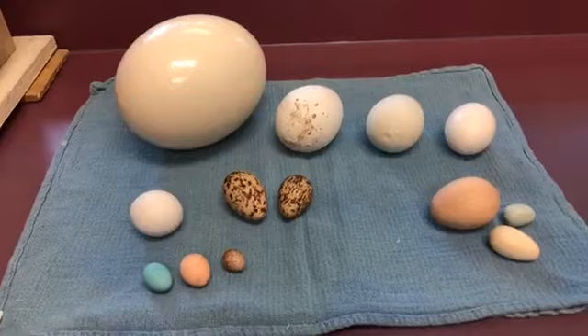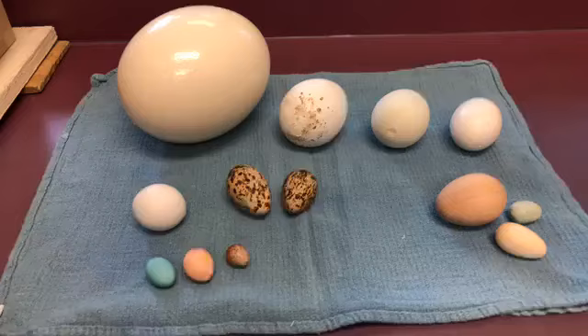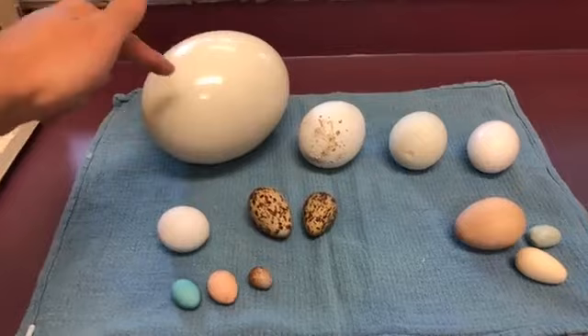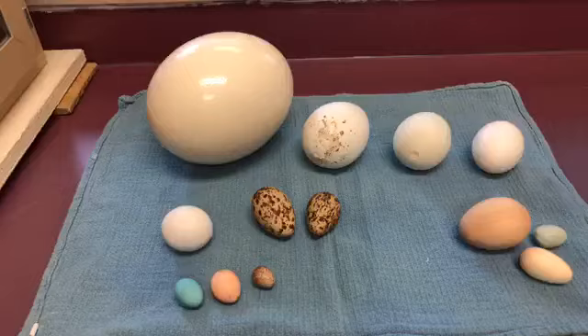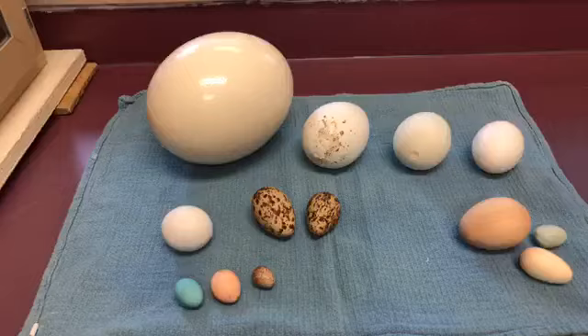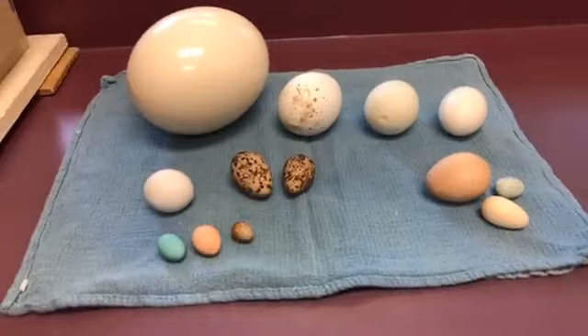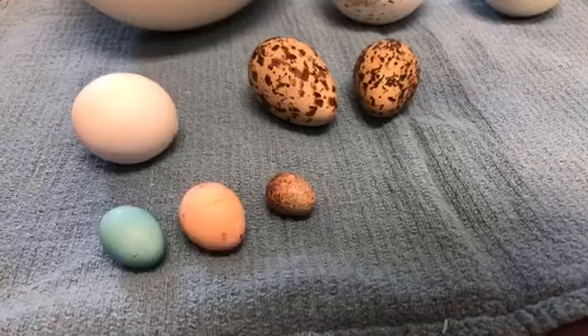That's a great example of how we help our different bird parents to be successful by removing those eggs — it means that egg can get incubated properly and monitored more closely by our keeper staff. Tiffany was wondering what is this big egg — so that big one is the ostrich egg, of course the world's biggest egg. Going down in size, the next door neighbor — that's a Cinereous vulture egg. They really do have all sorts of shapes and sizes. In fact, these speckled eggs are very pointed looking. Those are from some shorebird species — some spotted dikkops, which we have in the birdhouse, and some masked lapwings.